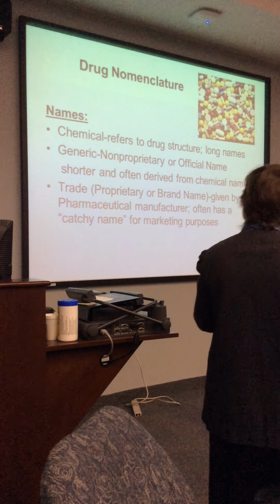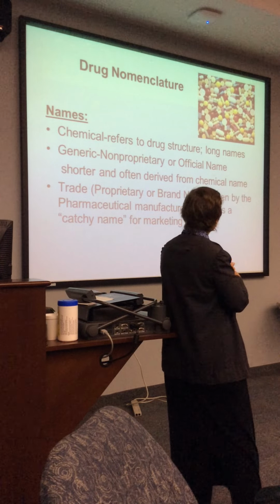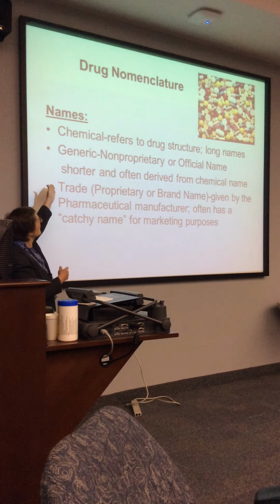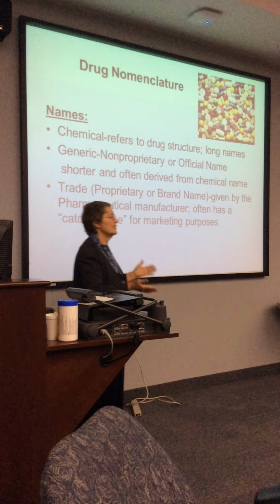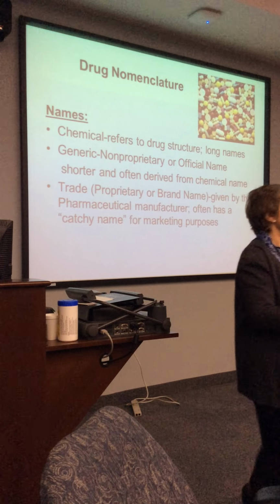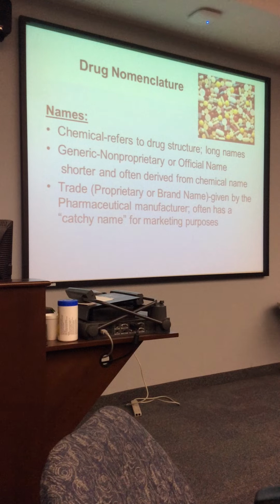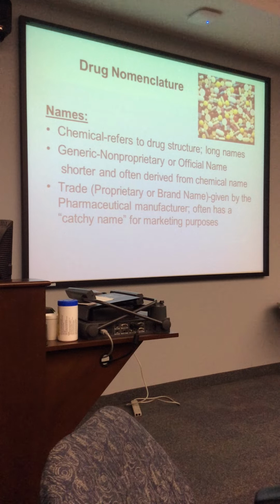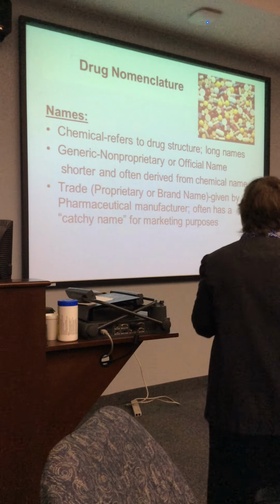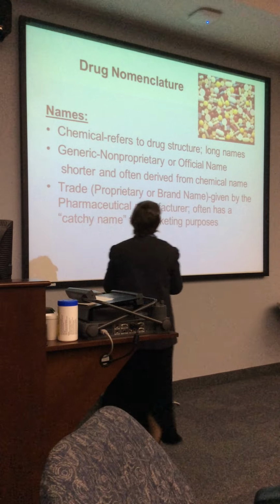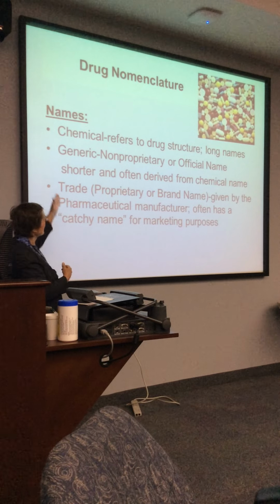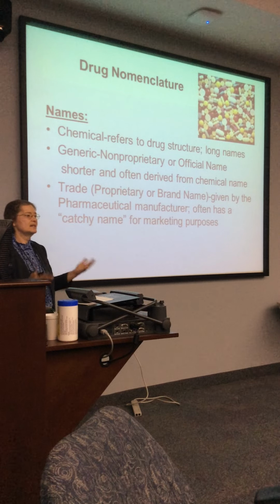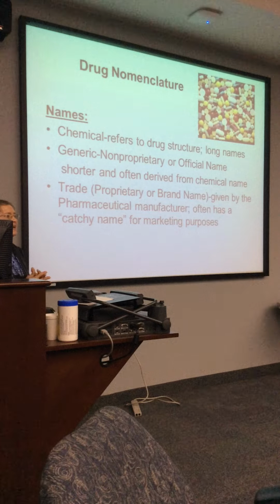But generally, the drug companies are going to give them a code name, and then if they decide to take them through clinical trials, they're going to give them what's called a generic name, where the drug company has put a name together. That's going to be its non-brand name. So it has to have some official approval, and that's what we call the non-proprietary or the official name. And virtually anybody who was making this compound would be calling it by that name.